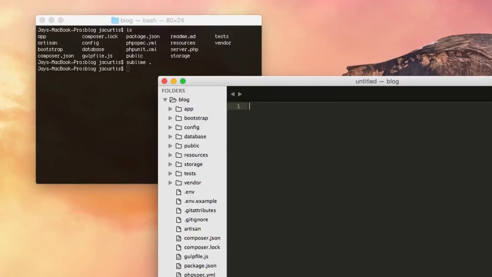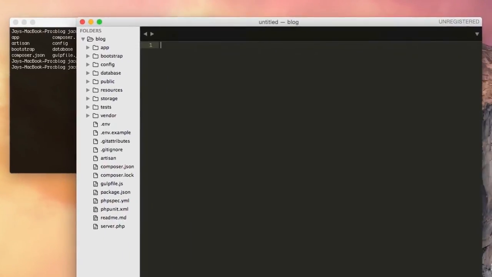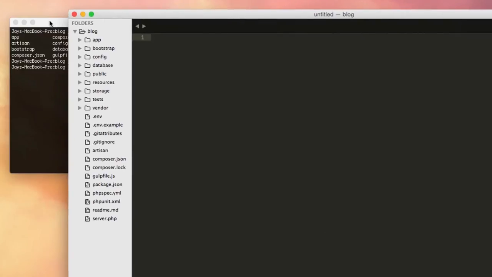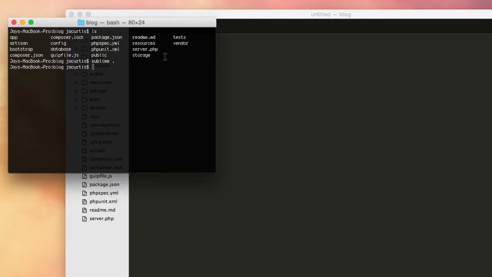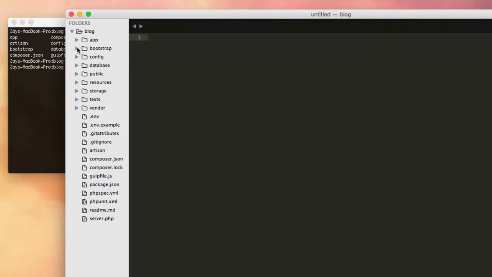So let's take a look here at what we've got, and we're going to look at the file structure. Now, the file structure for Laravel has changed a lot since Laravel 4. I'm going to go over that really quick right now, and that's going to be basically the end of this video. Then we're going to go in and actually start doing some development. You can see everything is contained inside this folder called blog, which is what we created when we did Laravel new. And then from within here, we've got several different folders that put the program together.